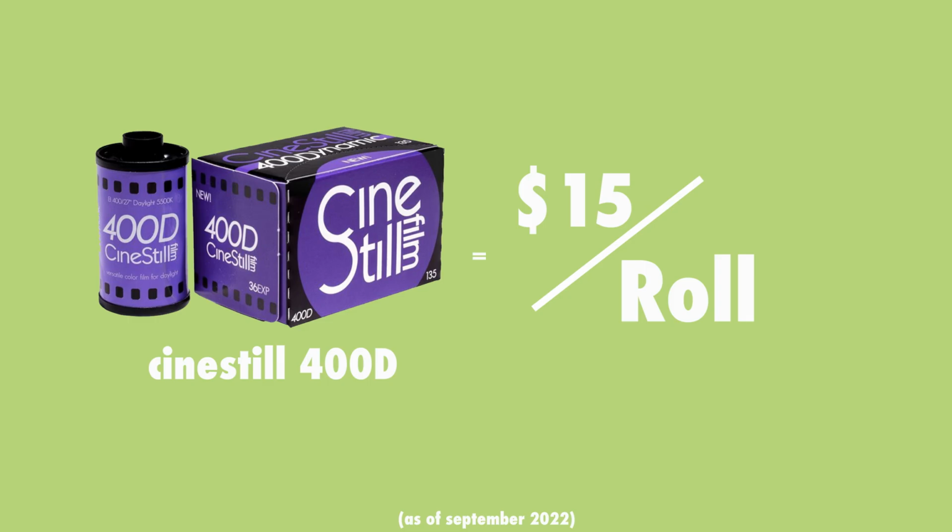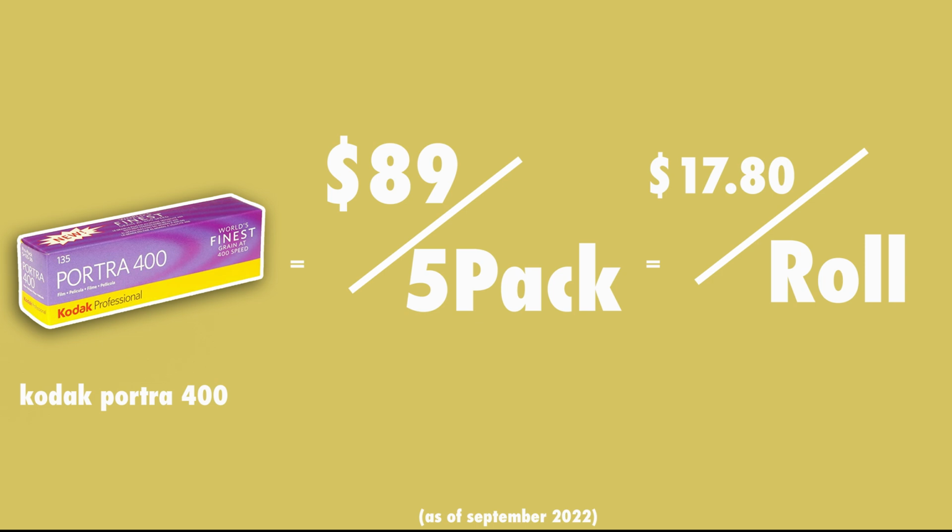400D comes in at about $15 per roll, so while it might not be the most cost-effective means, it's practically the same price as Portra and definitely worth trying out for yourself. Who knows, maybe 400D will be the new Portra 400.